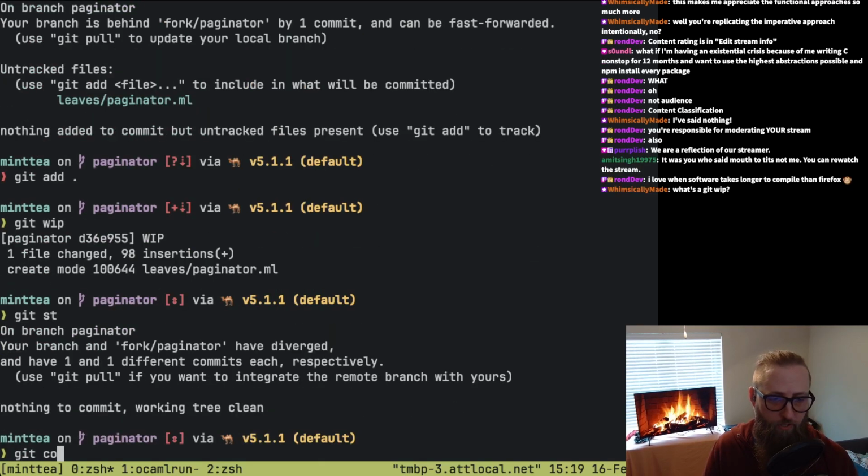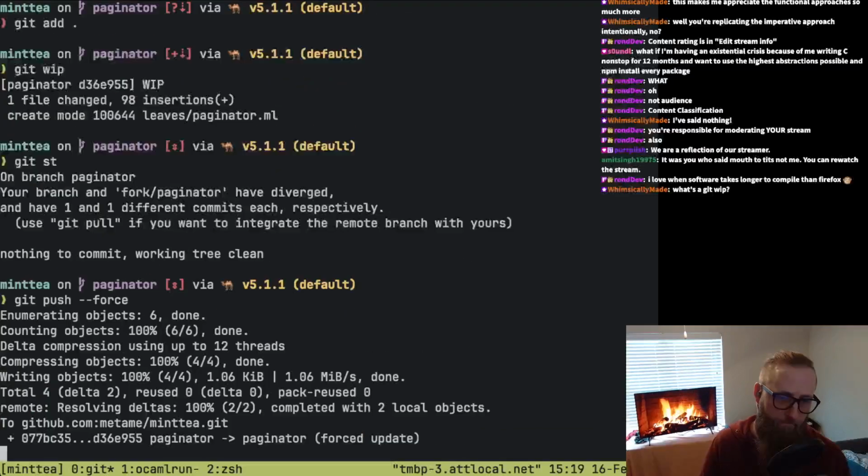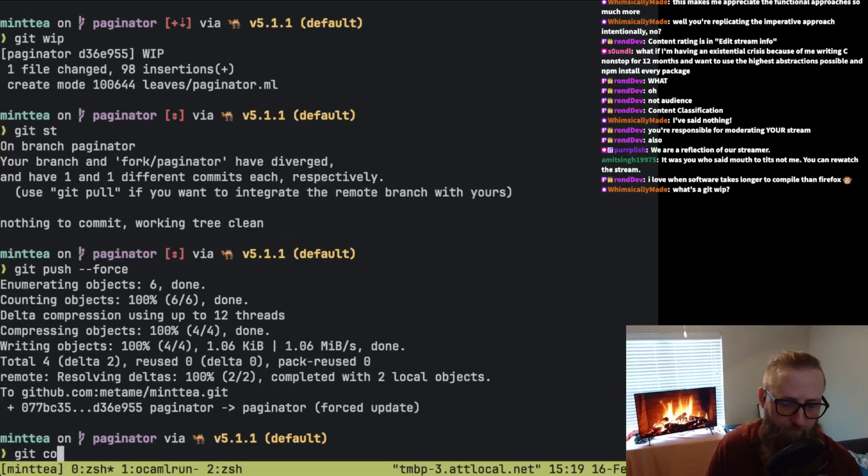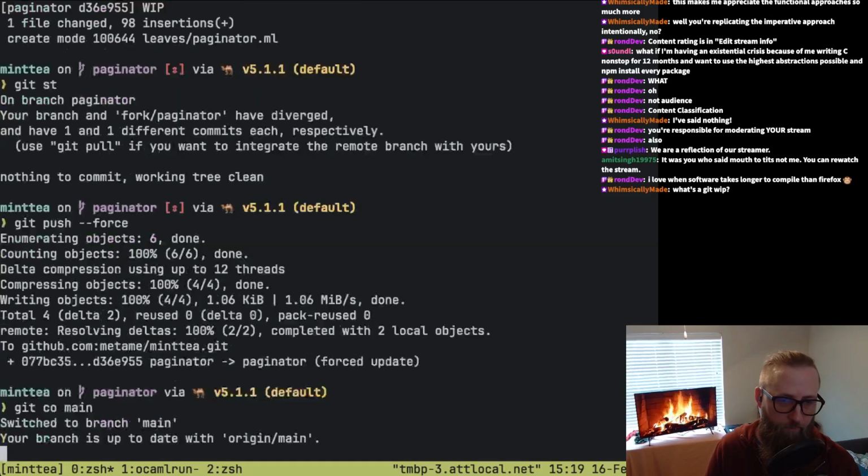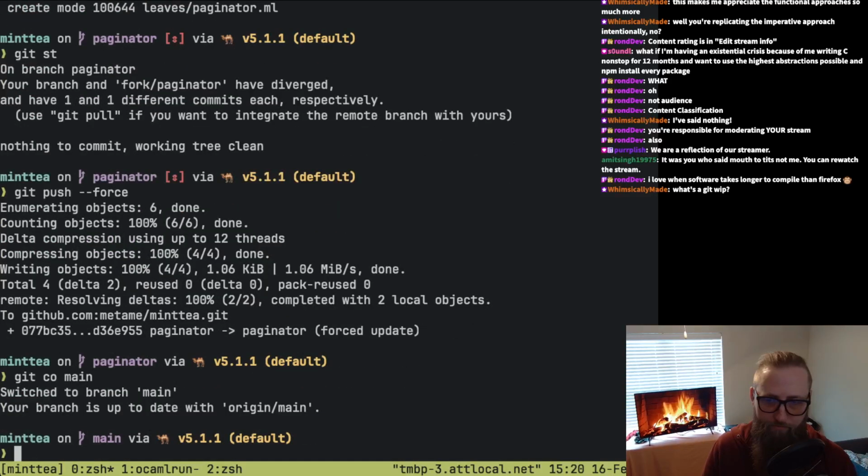And then let's just check out main real quick. Oh no. Did I push it? It doesn't matter. I can push force. It's just my own fork. Sure. We'll force update it. It's an alias.